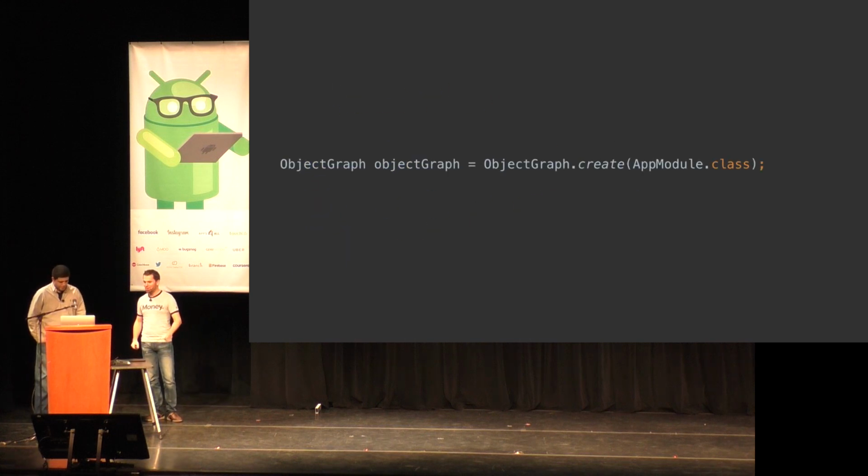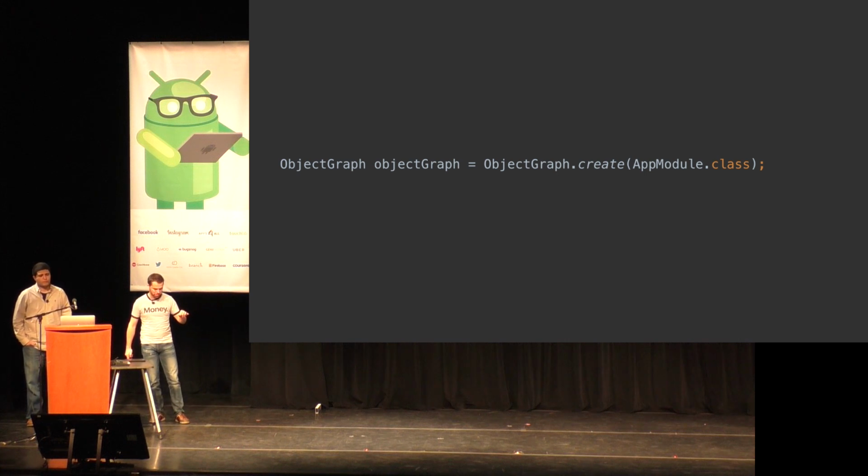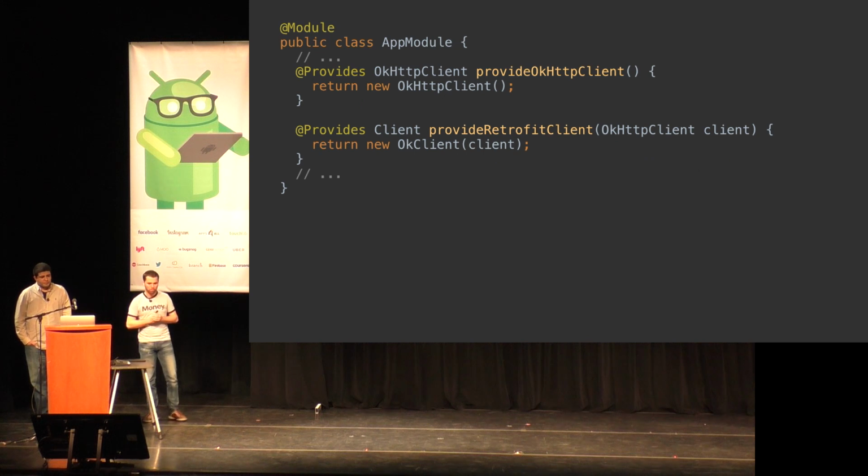That's right. So let's go back to how we do things with Dagger 1, right? So we create an object graph from a module, and a module is a collection of bindings. Now, the idea in how we can migrate is we have this collection of bindings, and we're going to start taking some bindings out of the Dagger 1 modules and out of the Dagger 1 object graph and putting those into a Dagger 2 object graph and then tying these 2 graphs together. All right? So say we have this app module, which is Dagger 1.